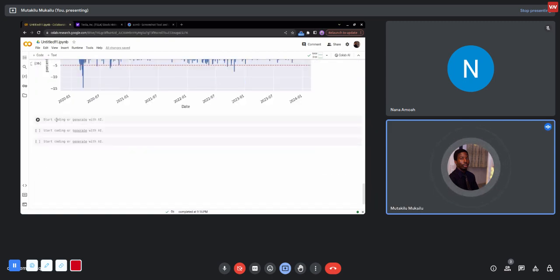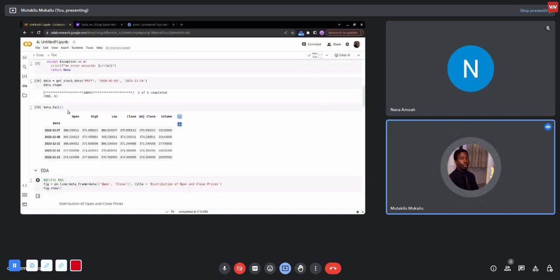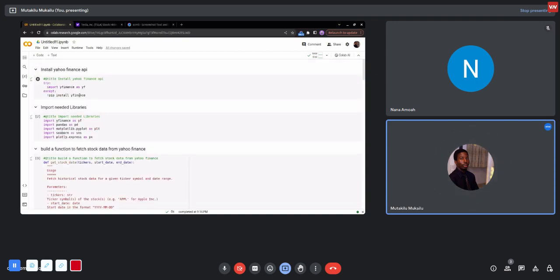Now, enough of the talk. Let's look at how to actually build a simple model to predict these prices for us. So we're going to build a simple auto-regression model, and then later we'll look at how to build ARIMA. So ARIMA is actually auto-regressive integrated moving average, and so let me import them.